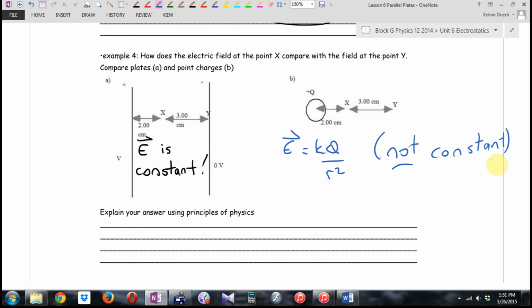So I haven't yet convinced you why parallel plates are so nice. They are. Next lesson, I will use this to explain how lightning works. Okay? We'll talk about how that all works. Because it turns out you can think of a cloud as a huge parallel plate. Don't care about the top, but the bottoms of thunderheads are flat. That's a parallel plate. Not metal, but the physics is going to work.